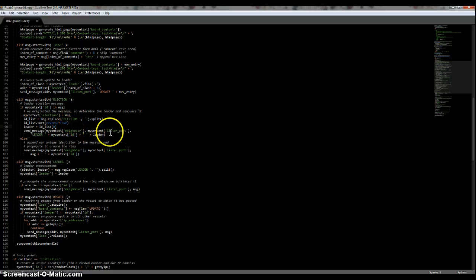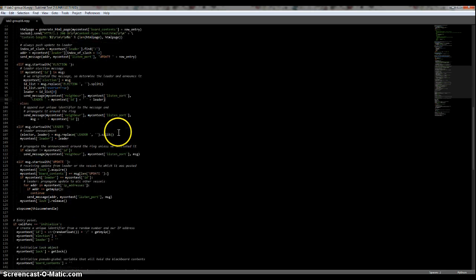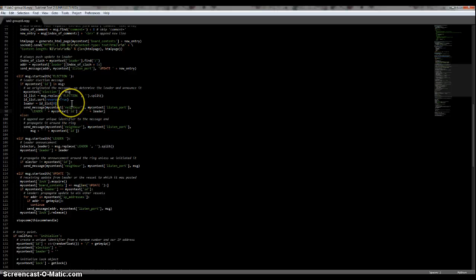We also implemented a leader announcement because we wanted to prepare our code for an eventual dynamic leader election. We didn't have the time to do this, but we left it there so that if we had the time we can do it later on. We realized this is not necessary because we're doing the leader election for all the different vessels in the beginning, so we'll have concurrent leader elections and they will all end up with the same leader, because they will all contain all the vessels' IDs, and they will simply choose the highest one.